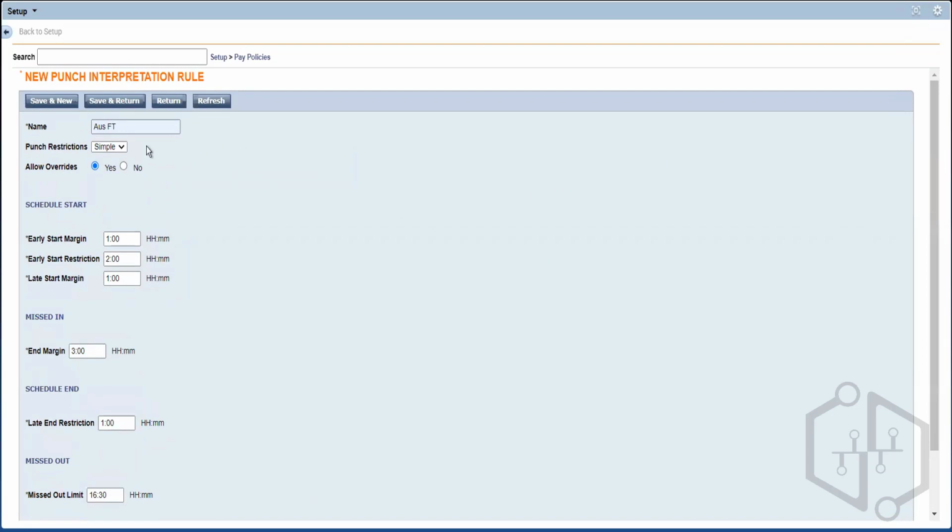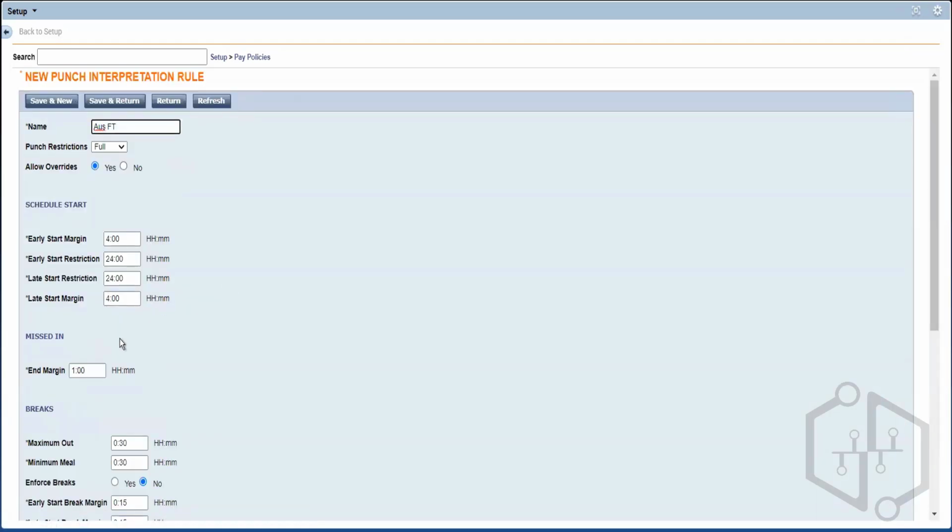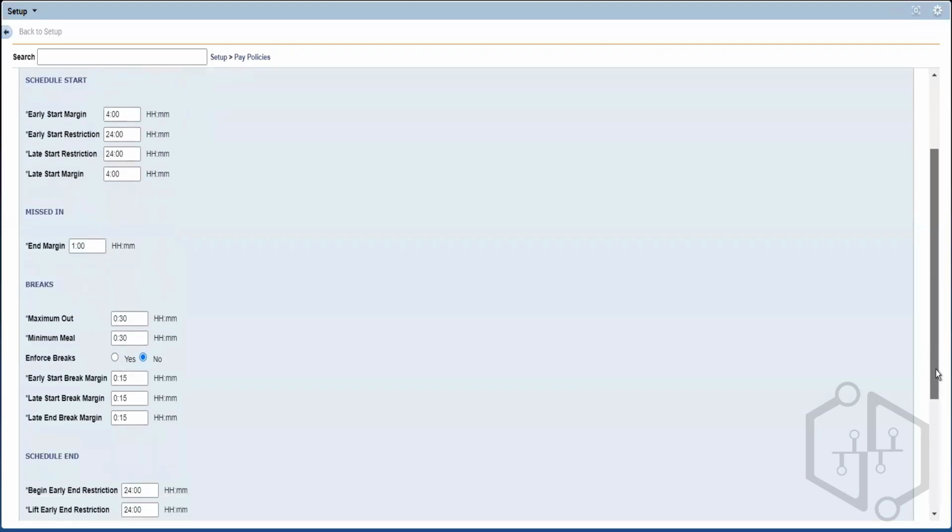And if I change this to full option, we'll get some additional options here along with what we have. Along with the early start restriction, there is late start margin also. Previously we had only early start restriction. Now we have late start restriction, and again we'll have some additional options.